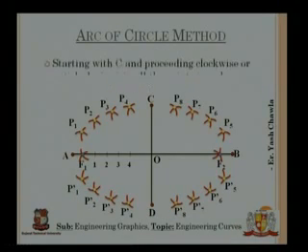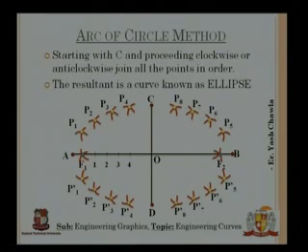So now, in clockwise or anti-clockwise order, I'm going to start from C, then go to P8, P7, P6, P5, then B, then I'll go to P-5, P-6, P-7, P-8, then I'll go to D, then I'll go to P-4, P-3, P-2, P-1, then A, then 1, 2, 3, 4, and then come back to C. When I have connected all these points in this particular order, I'll get my ellipse.